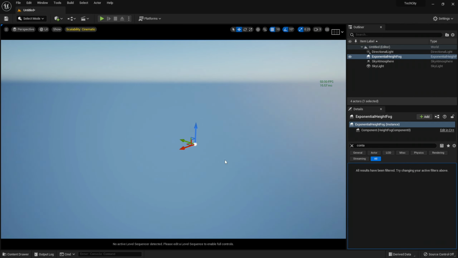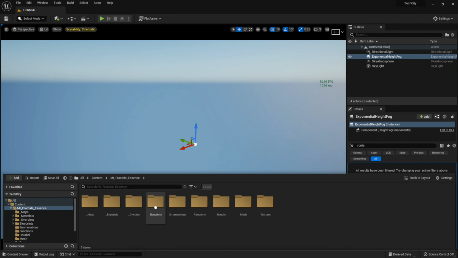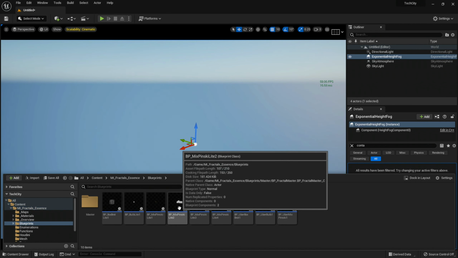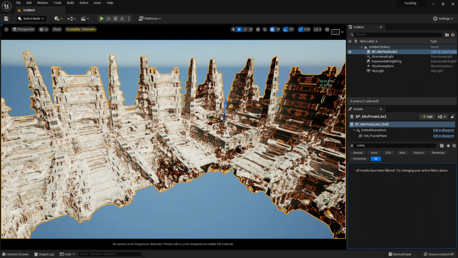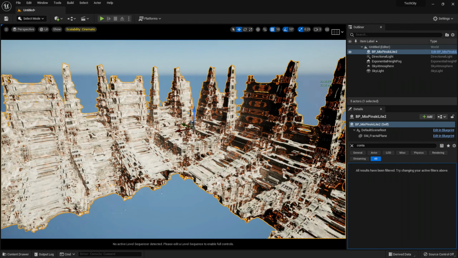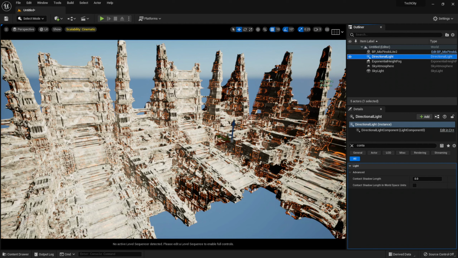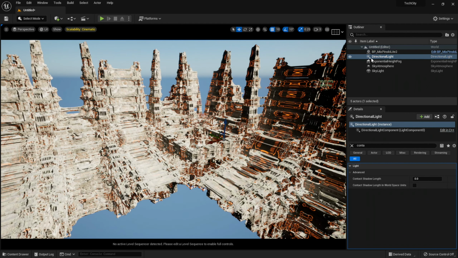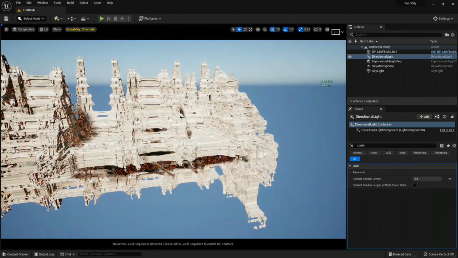Okay. And we can already import the fractal, so you should have this folder, and blueprint, and Mixpinski light too. I'm going to use this formula because it's kind of fast and looks really good. So we have to change a few settings in the light, because the shadows here are not correct. The only thing you need to do is select your directional light and search for contact shadow length and set that to 0.5. Now you have a more accurate shadow.